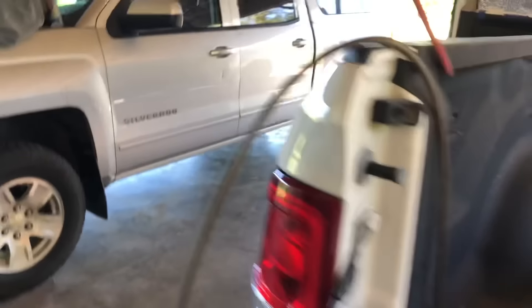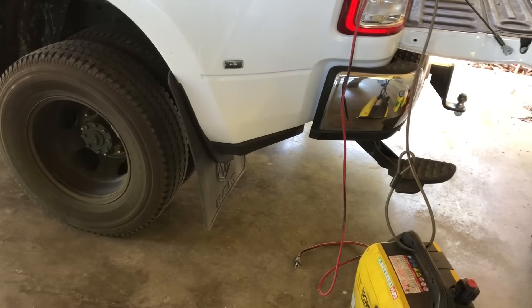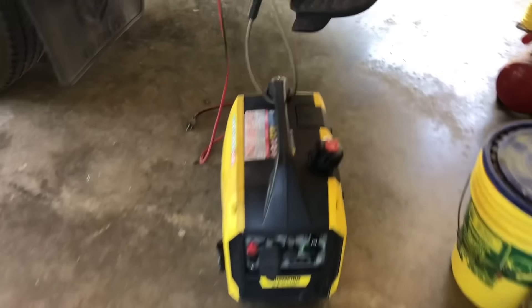My cord goes up over the cab. Both this cord and the cord for my block heater come out underneath the truck — they're zip tied in. There are some small rubber plugs in the floor pans of these trucks, and I've got them running up in under there. I cut a little slot, caulked them back on the inside, and taped them off real good. You can see here they're coming out — this is the one going to the back, and that's the one zip tied that stays plugged into the block heater.